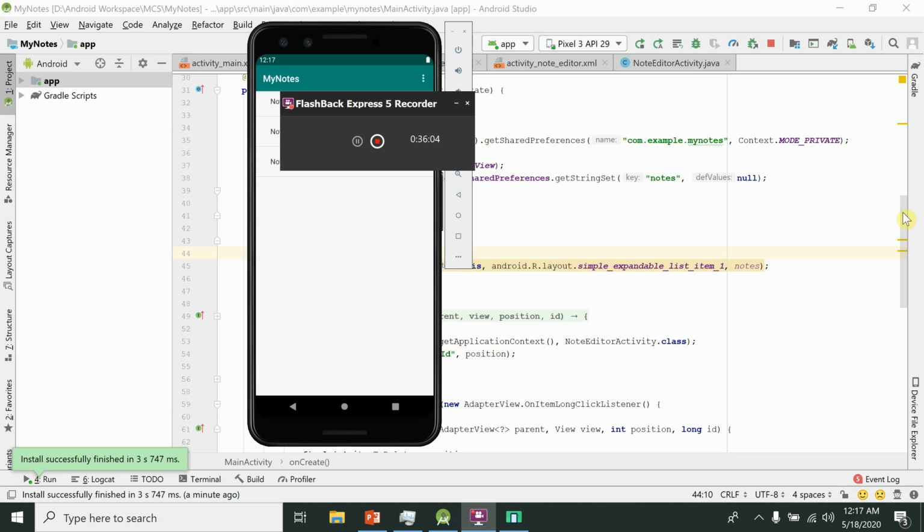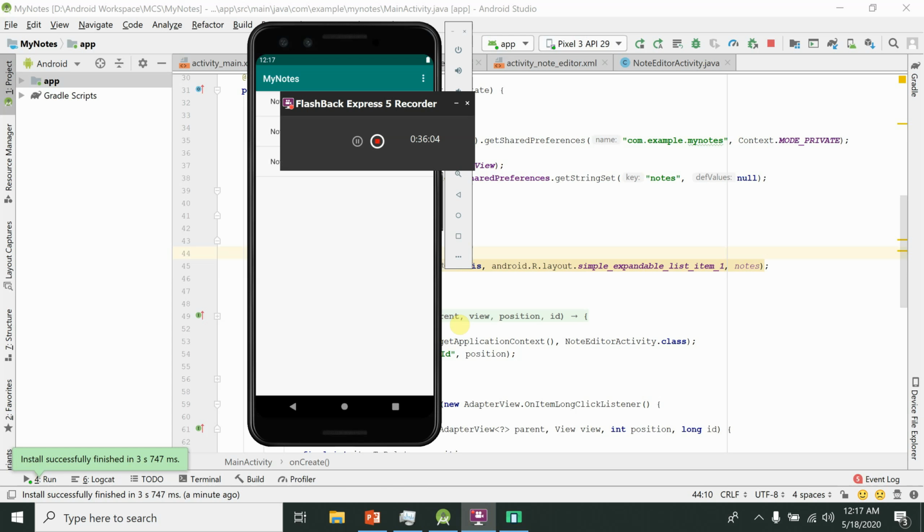Now our notes have all the items which we stored permanently, and somehow we have to display them on our main list view. For that, whenever our array adapter gets notifyDataSetChanged, I should get that data and put it in my hash set.